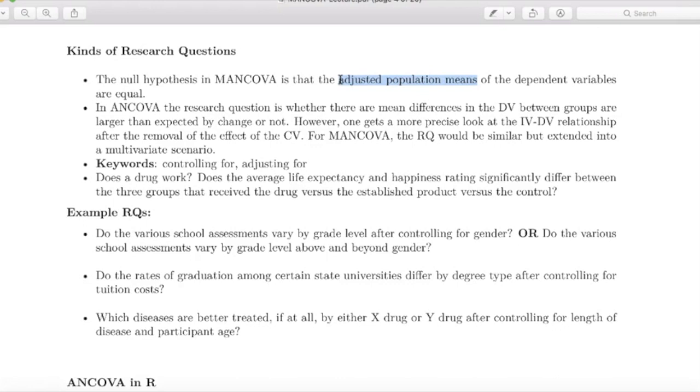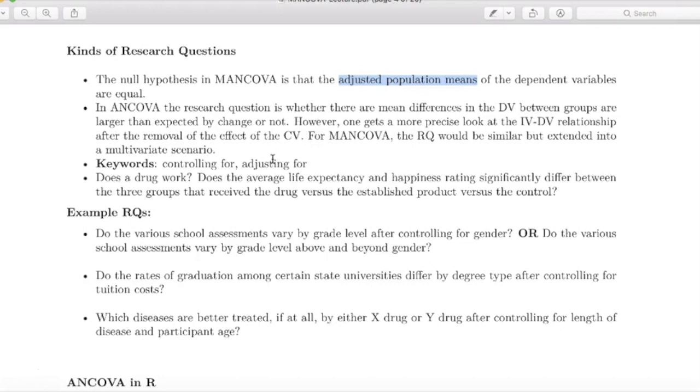So keywords when writing your ANCOVA and your MANCOVA research questions are "controlling for," "adjusting for," and another one that I've seen is "above and beyond," and then the name of the covariate. Those are keywords to tell your reader that you're going to be doing an ANCOVA. And it's always easier for everyone, for the researcher and for the people evaluating the research, the reviewer, if the type of analysis is hinted at in your research question. That's why I'm bringing this up here.